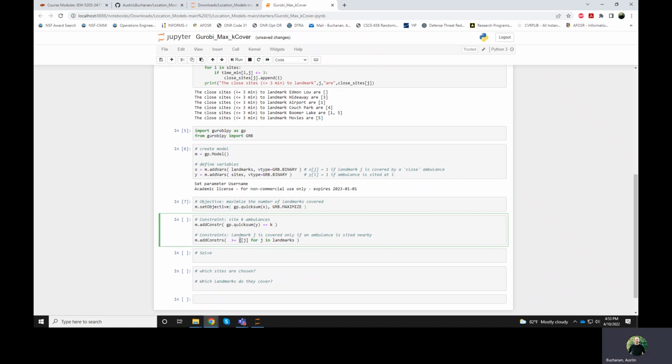So if we say that it's covered, if this x is 1, then it forces it to be covered at least once. If this x is 0, then we don't require anything. We allow ourselves to cover it potentially 0 times. So the number of times that it's covered would be the sum of y_i for I in the close sites of J.